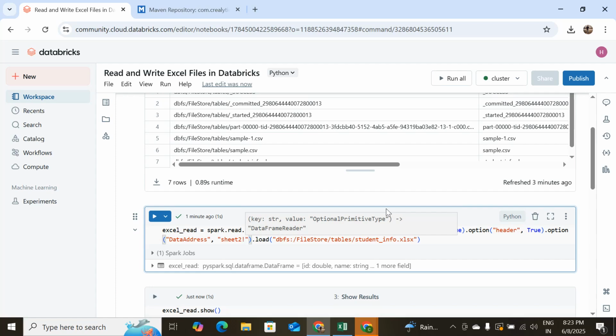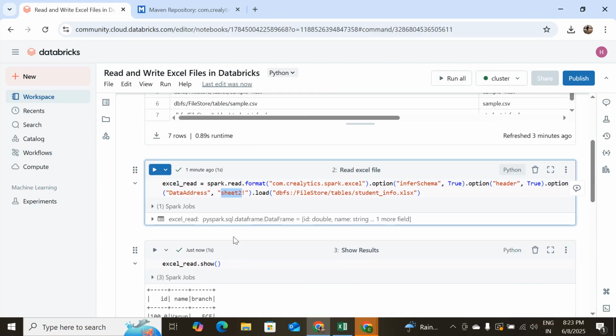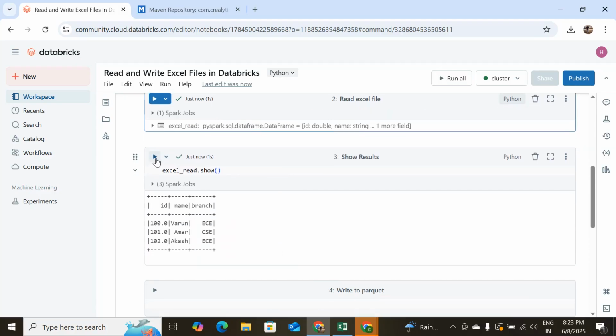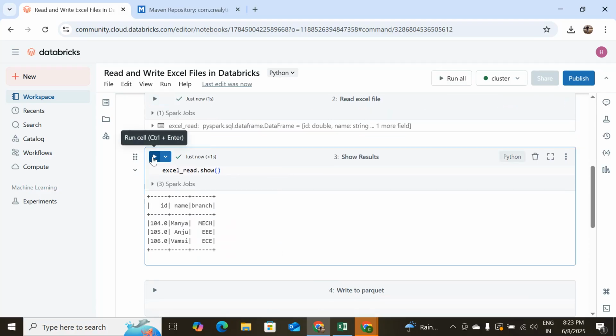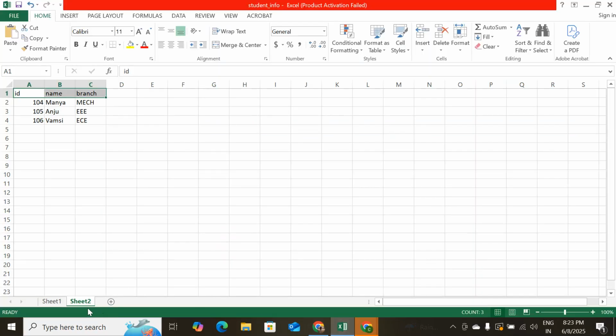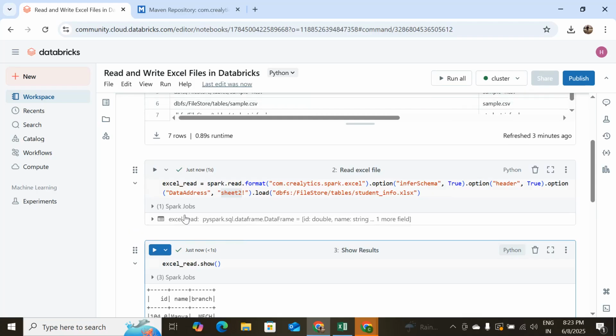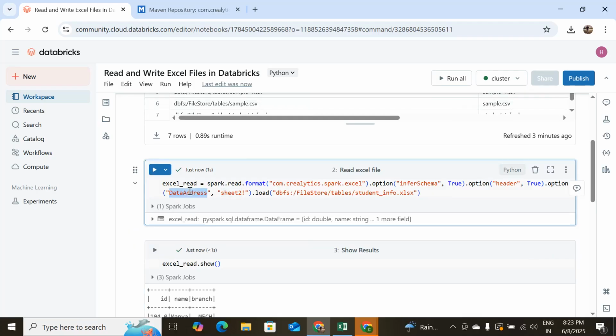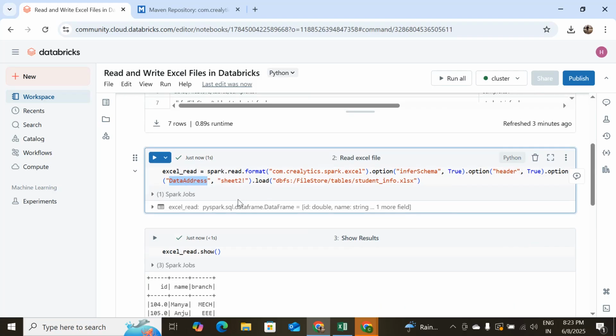This data address reads from a specific sheet and cell. If you specify sheet 2, it will read the data from sheet 2. If I execute this, now we can see it has read the sheet 2 data. This data address helps us specify which sheet we want to read.